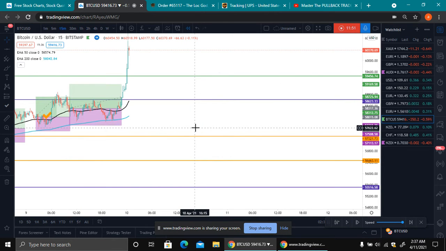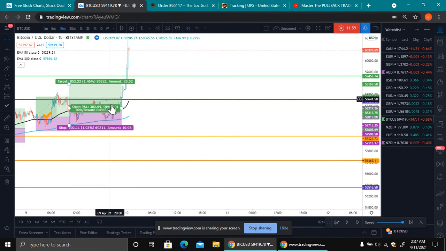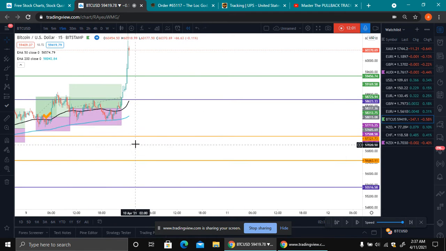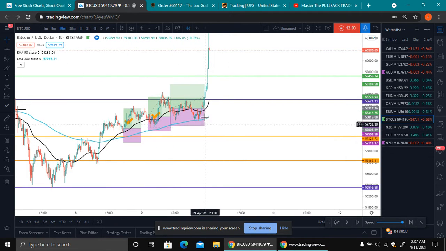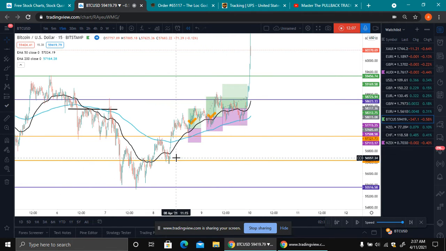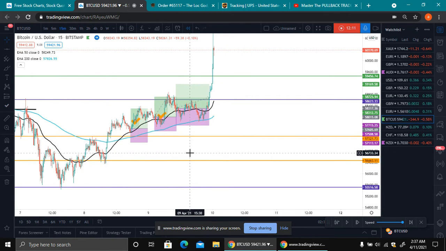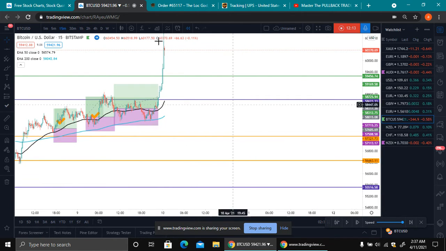Alright, so let me tell you guys where I got out. And I was so sad because when price did all this back and forth, I really thought that the 50 EMA was going to cross below this 200 EMA. I really did. Why? I don't know. Because I had that fear. And the thing is, when you have fear, you miss all of this. You miss all this right here.